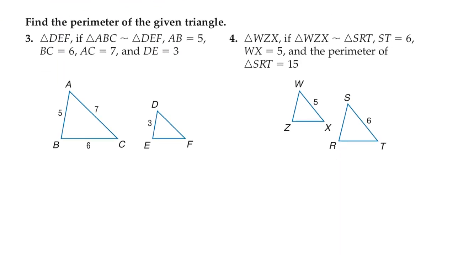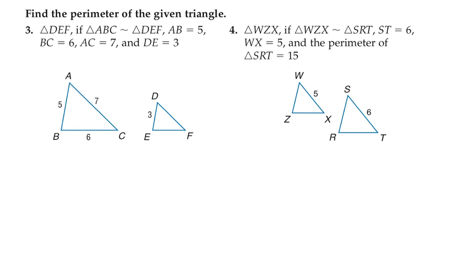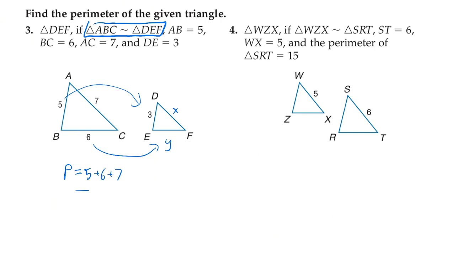Okay, so find the perimeter of a given triangle. So it tells us that the 2 triangles are similar. So every side is in ratio. So we could do this manually, right? We could go, oh, the ratio is 5 to 3. We could solve for x. The ratio is 5 to 3. We could solve for y. Or we could more elegantly say, well, the perimeter of this is 5 plus 6 plus 7. Thus it is 18. I don't know. That's my intelligentsia voice, okay?